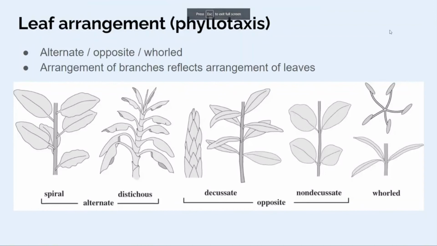Okay, so as I mentioned, big categories: alternate, opposite, and whorled. And another useful feature is that the leaves are arranged in the same way that the stems are. So the branches on a branching woody plant, for example. So this time of year, if you wanted to identify a tree that doesn't have any leaves on it, you could actually still use this information. And you'd say, are the side branches alternate or opposite? One of the big features you'd use to identify a winter tree.